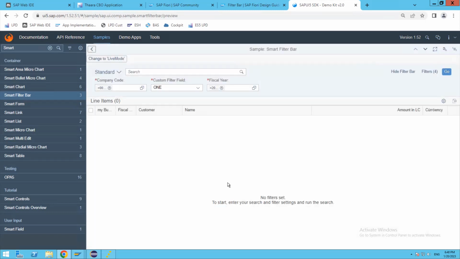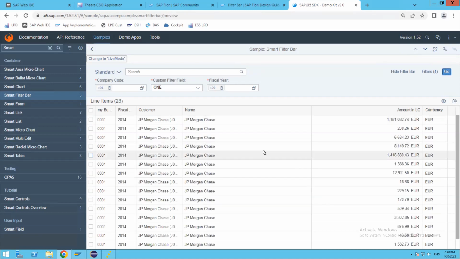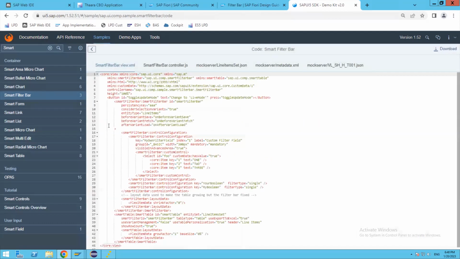That is for the entire page, including the table. But in this case, we may or may not be interested in this table, but we definitely need to implement a smart filter bar. So in that case, we will be just looking at this structure.